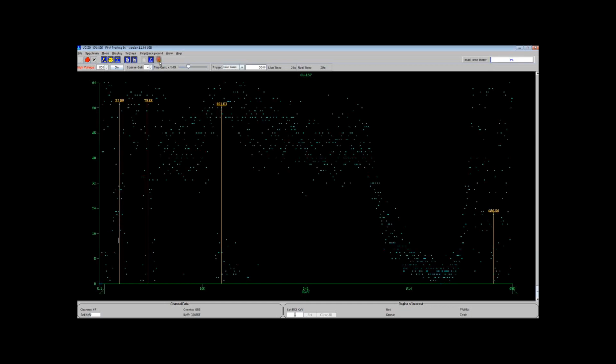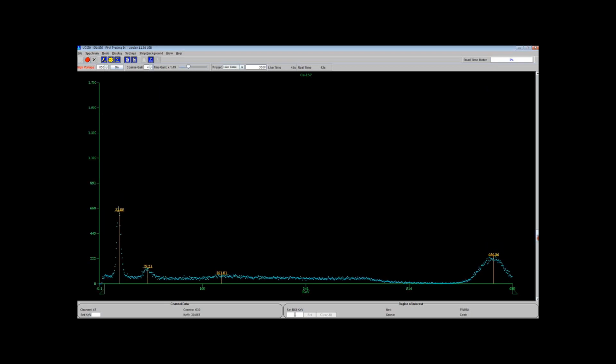Let's switch to the other view. There. Put into perspective, you can see nice beautiful peak. This, in this case, is a gamma ray, and this is also a gamma ray. Well, it's not a gamma ray, it's a collection of them. That is cesium-137. And with 3,700 disintegrations per second in my sample, not very much of it is needed, not very much time to get a good picture. We can smooth this picture out a little. As you see, nice, beautiful cesium-137 photo peak, all set to go.